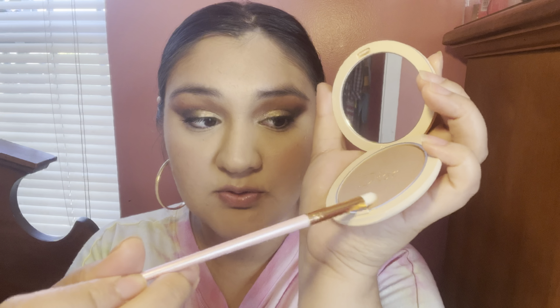Where's that highlighter? Okay, so I'm gonna go in with this Dior highlighter. It's their Forever Couture Illuminator in the shade 01 Nude Glow. I'm gonna hit my nose first, just so we can see what it looks like. And then I might hit my cheeks. But I mean, we look glowy enough, I don't know.